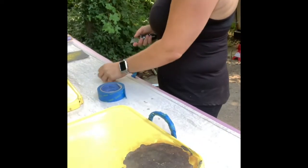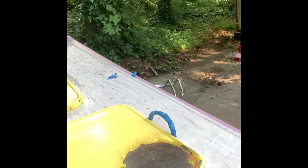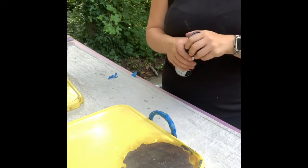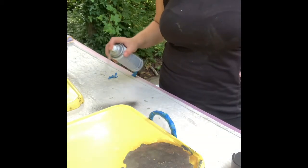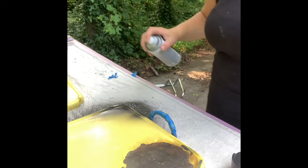I got the handles all masked off, so now it's time to put the tools away — it's important to stay as clean and organized as possible. I hate hunting for tools during a project; it drives me crazy when I can't find something because it wasn't put away. Now I'm going to use Krylon Paint and Primer in One — this is an interior/exterior iron-rubbed metallic.